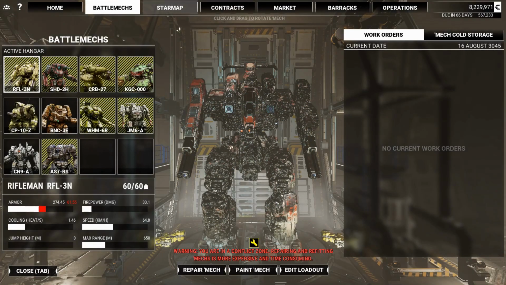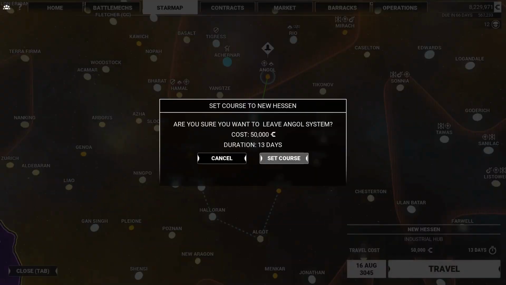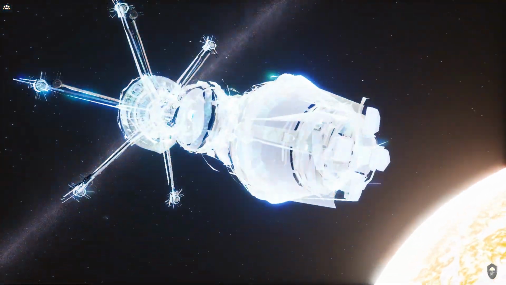So grab the old star map here. Now we could repair all those mechs. You'll notice none of them lost weapons, which saves us a ton of money. We only have to repair armor, which is pretty cheap, especially in an industrial hub. It's not going to cost a whole lot of money.